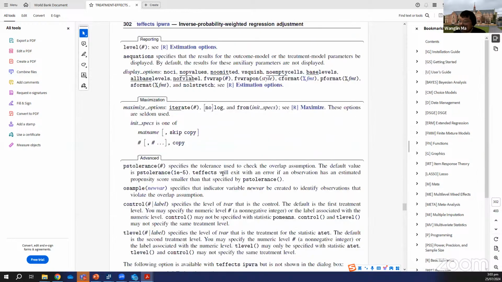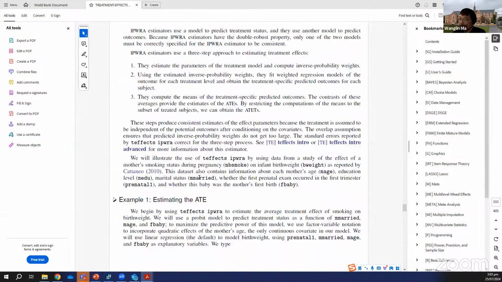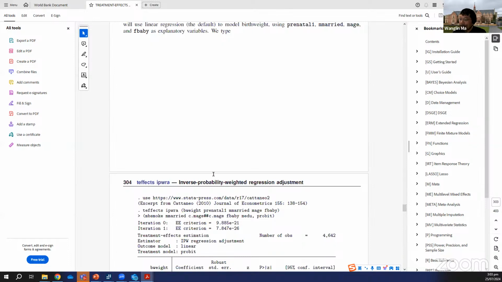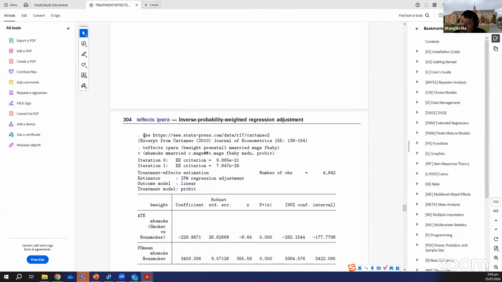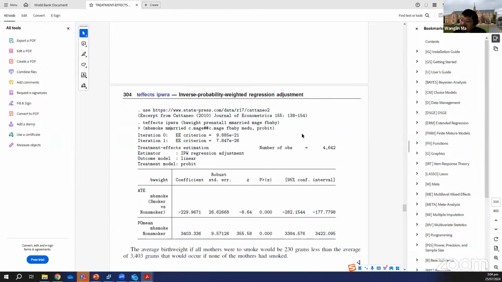So if students can understand these approaches, definitely they can apply them. Use this one to get data directly. So here it estimates ATE. If we want to estimate ATT, then after the bracket here, we use comma ATET.